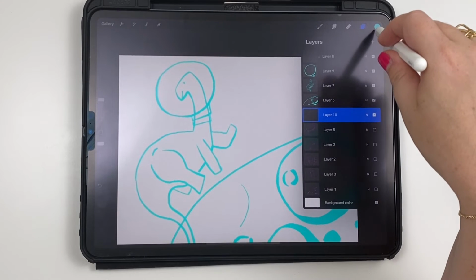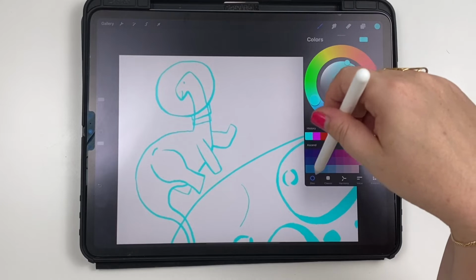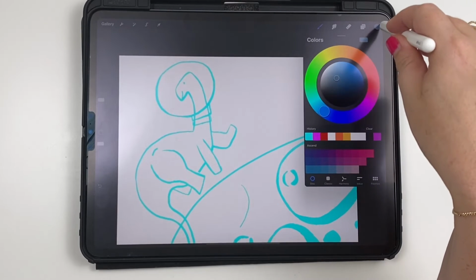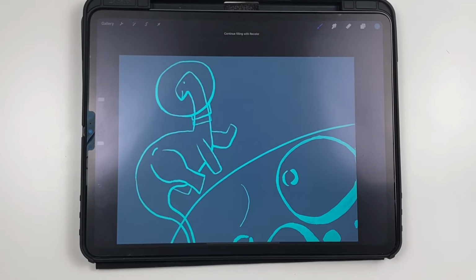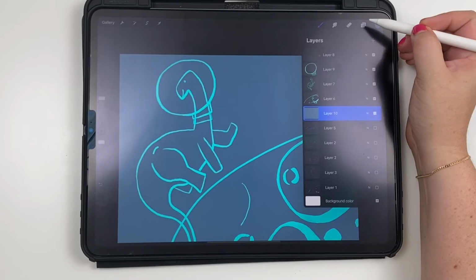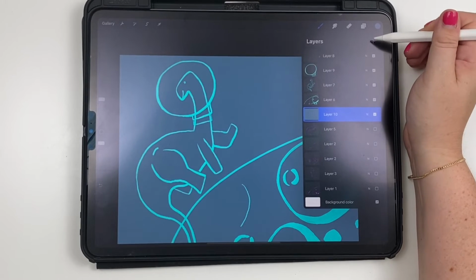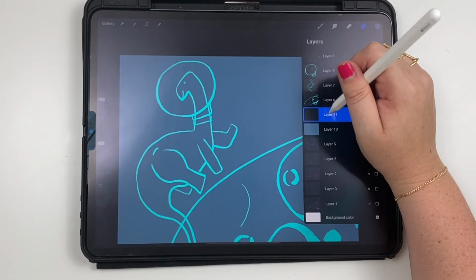Okay, we can turn off our drawing guide, go to a new layer. We want the layer to be underneath our outline, so we're going to move it all the way to the bottom. And this is going to be our background color.